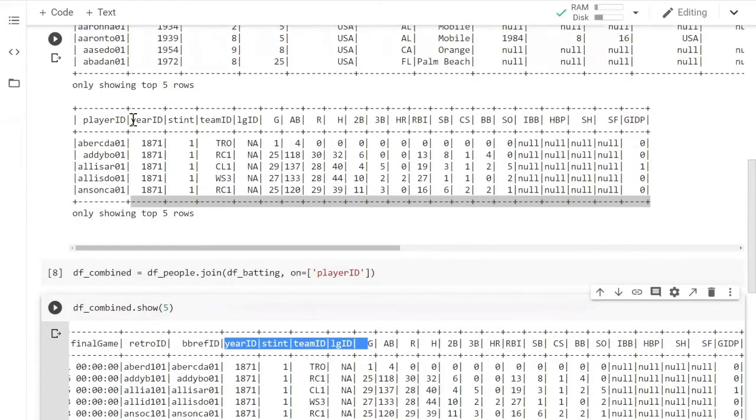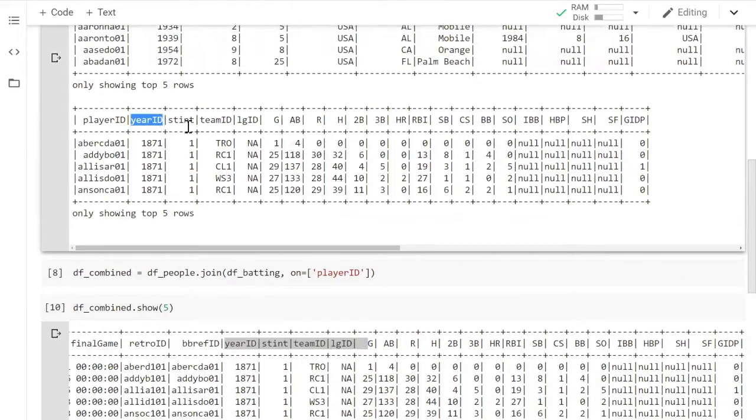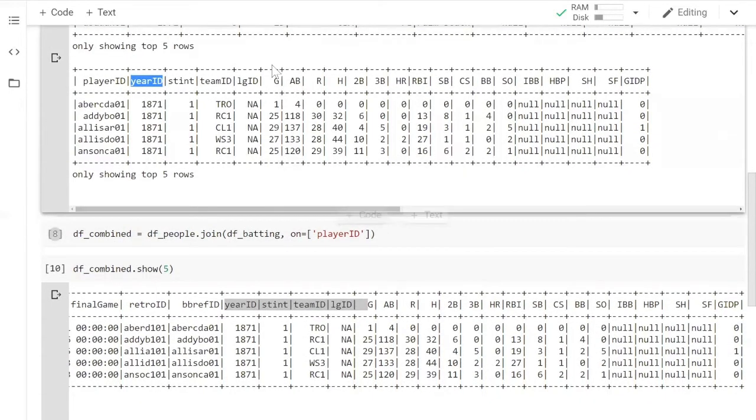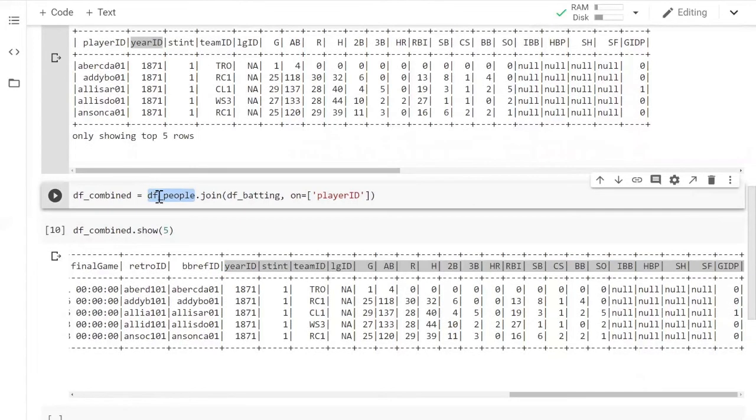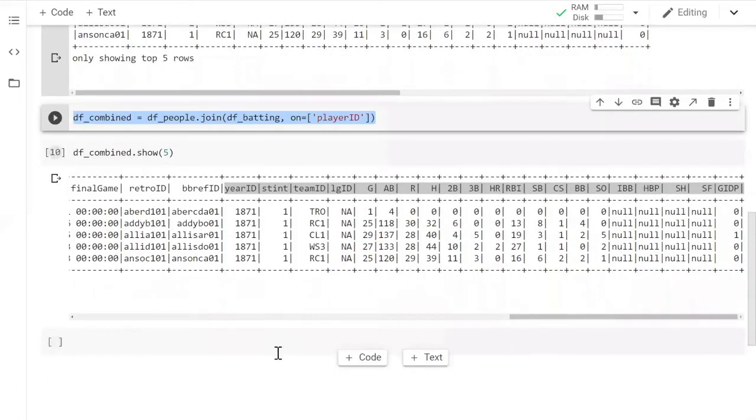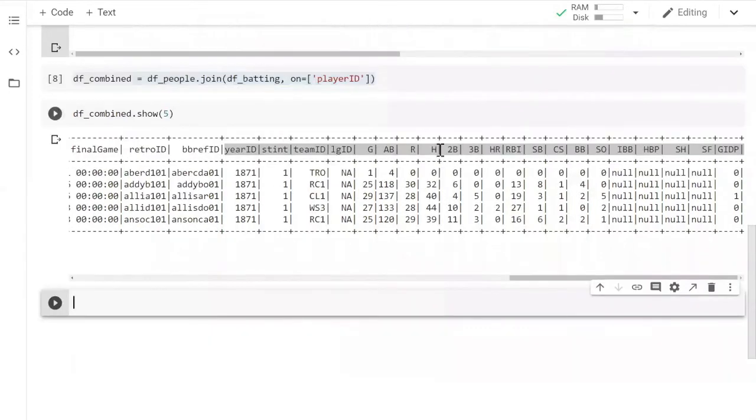In the batting table, we had year ID, stint, team ID, league ID, games, at bats, run, hits, 2B, 3B, right? So all of this information is appended at the end of the original people table. This is basically how you could combine 2 different tables to create a new data frame. It's not so difficult if you understand the syntax.